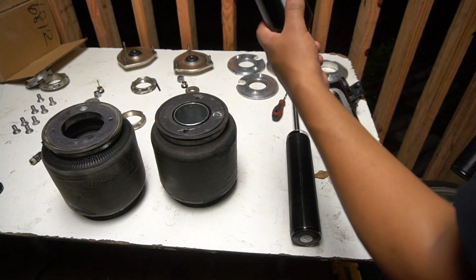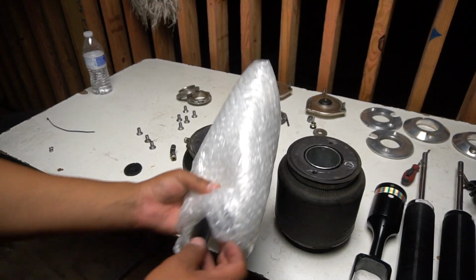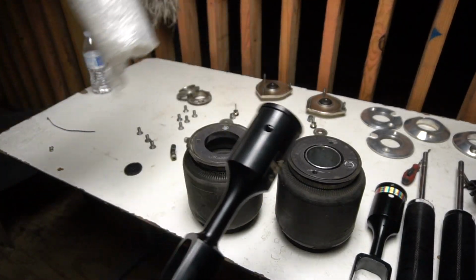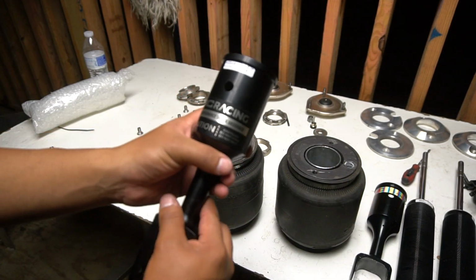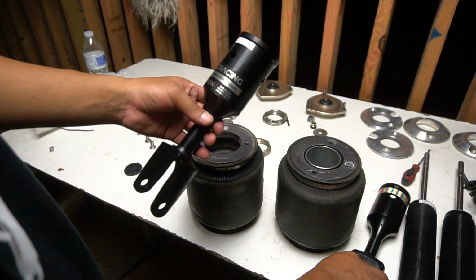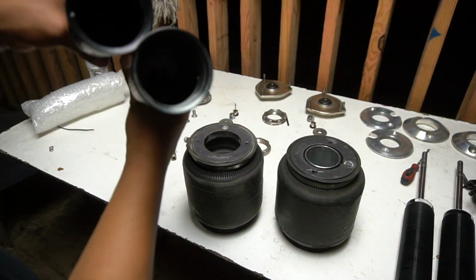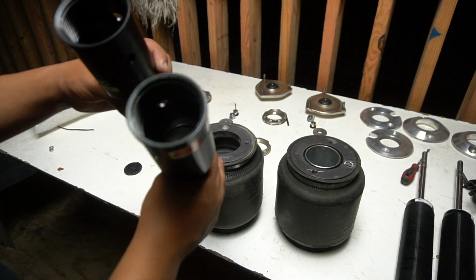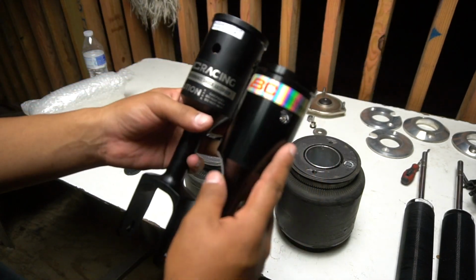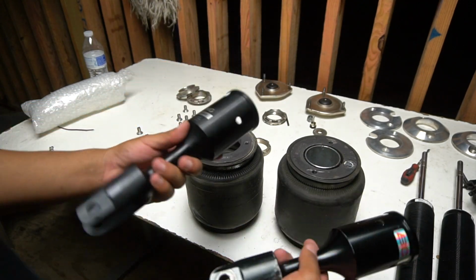This is the one that I have. The other one got messed up, like I said in my previous video. This is a new one that came out, and it's exactly the same thing, except that this one has BC Racing high performance shock absorber. This one doesn't, but it's basically the same thing. This one has a little bit of water still, so make sure I clean that. But I'm guessing this is the new style they're making the BC coilover parts.